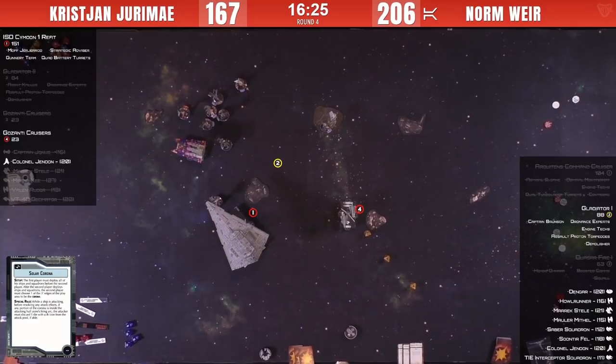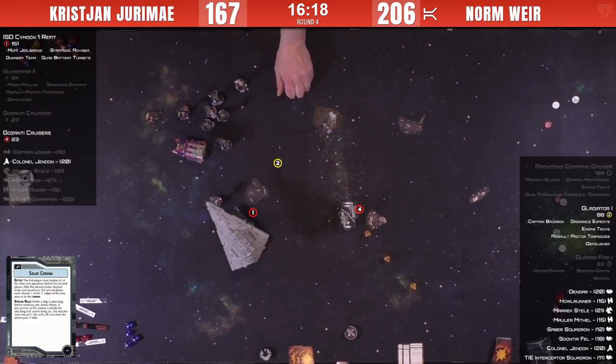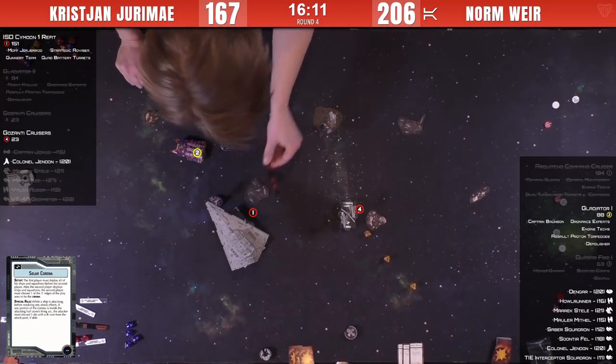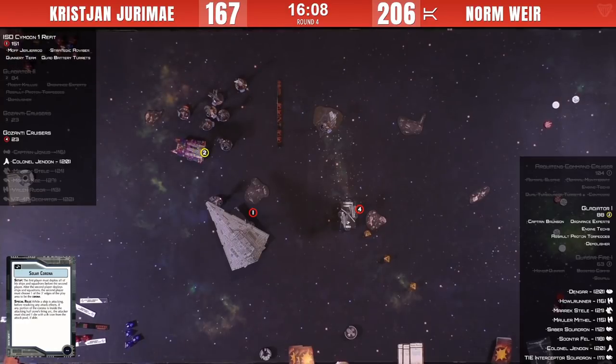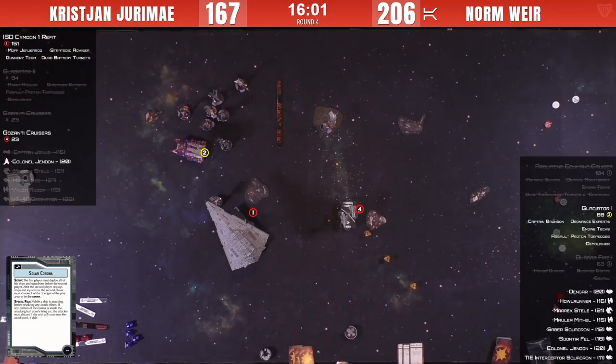Concentrate Fire Commands going all out here. And see if it's in medium range. I don't think it is. Rear to front. It is medium range. Jeez. Okay. Here come the full 7, 8 dice. 9 dice potentially with the concentrate fire here. Ah, there we go. Finally.